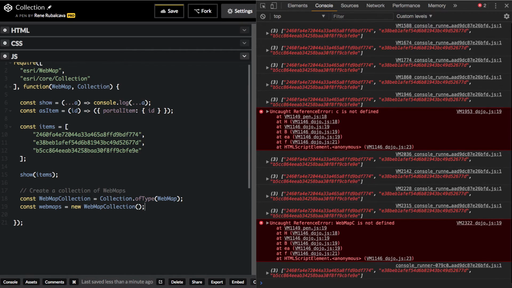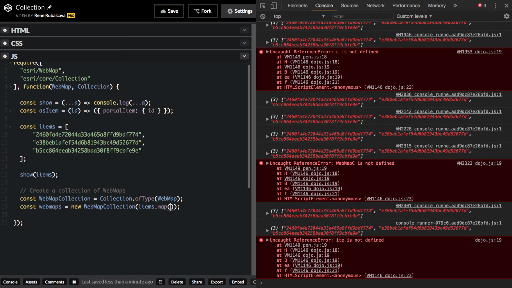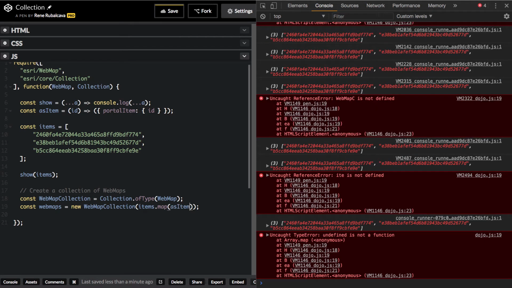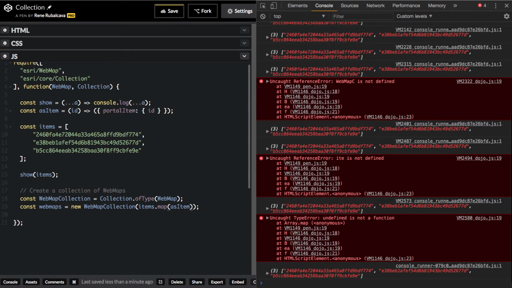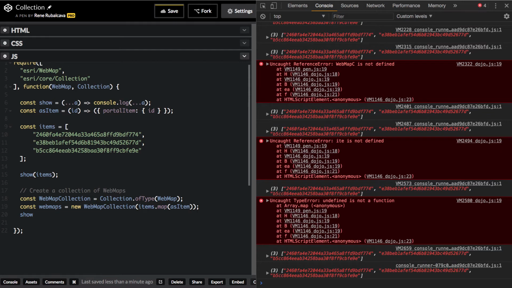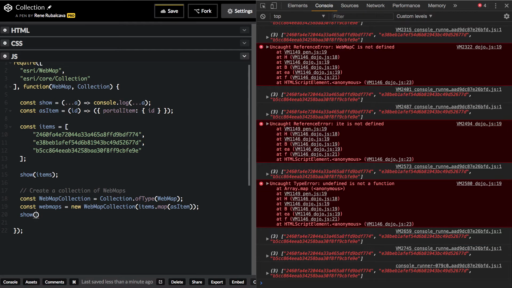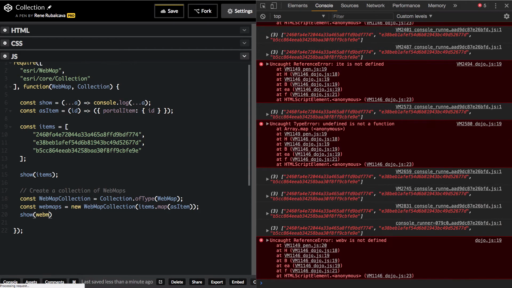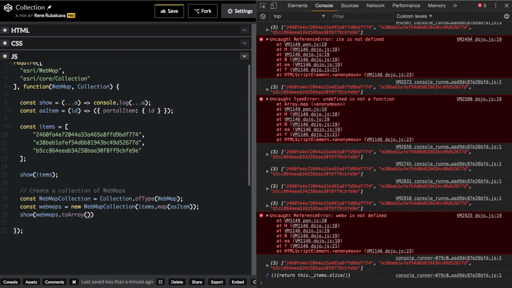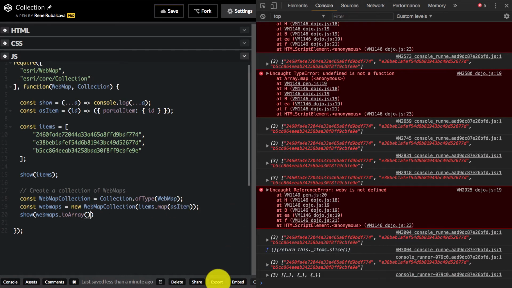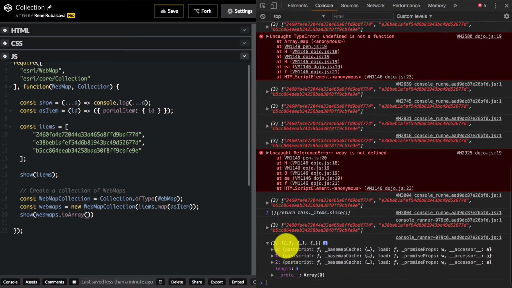So I've got my web map collection in here. Maybe I want to get my items in here, so I'm going to pass my items, but I need to convert them to these objects that look like constructors for the web map. Okay, now I've got that. That's awesome. Now, since I am working with collections, if I want to display that collection in the console, I have to remember that this is not an array, it's a collection. So if I'm doing something that wants an array, you need to use a method called toArray on your collection, so it just displays a little bit easier.